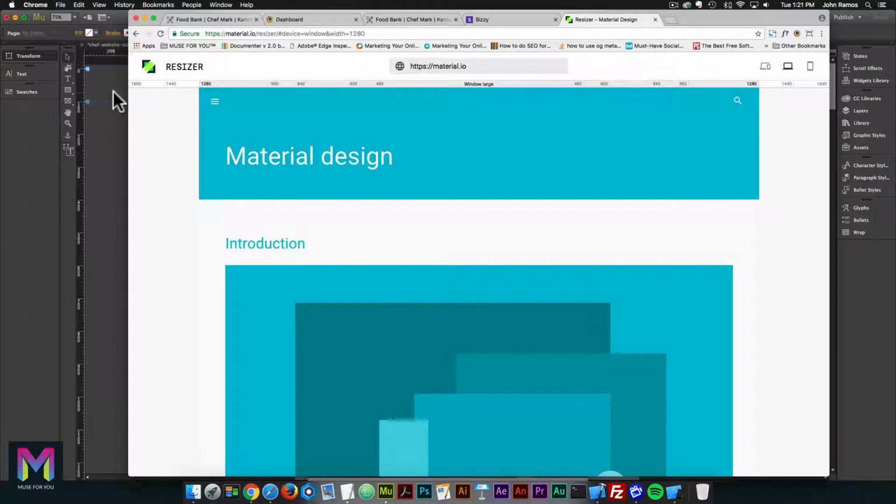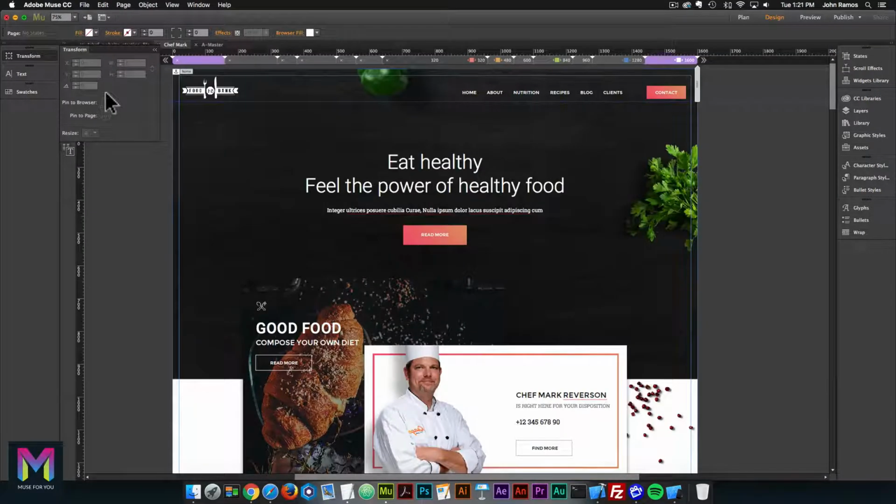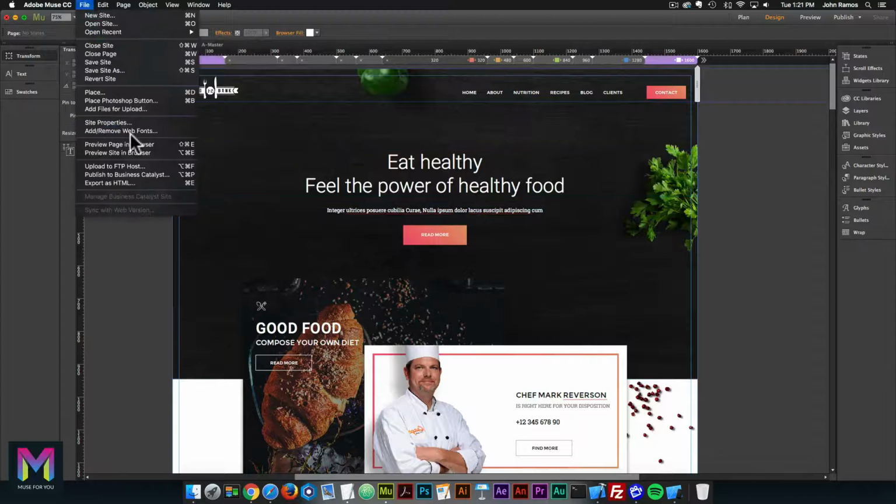If you find that when you're testing, the website isn't loading, just re-render the site. So go to File, Preview Page, and Browser, because I think sometimes when the site hasn't been rendered for a while, it gets removed from the localhost cache and the site doesn't load anymore. One last thing I'll go over is that you can export the website to HTML.